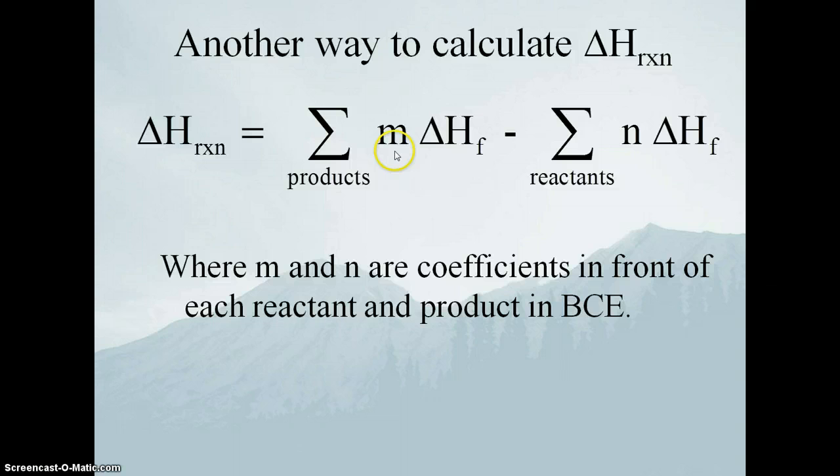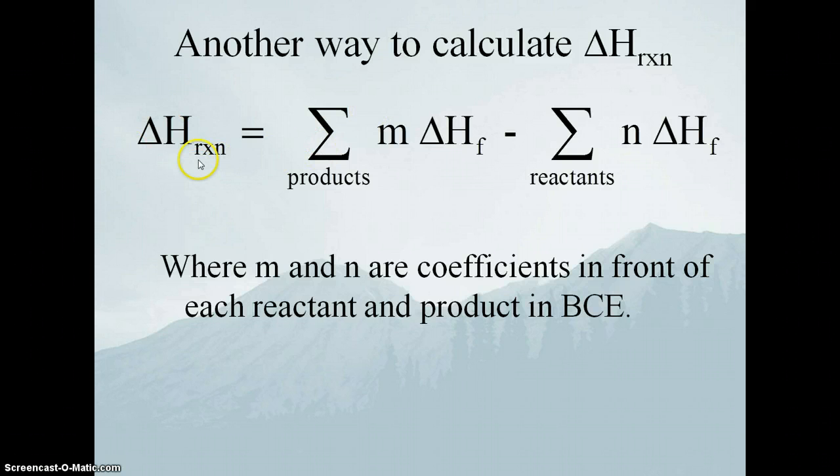So if I multiply that by m, which is the number in front, so if I had a 2 in my balanced chemical equation, I take that delta H of formation, multiply it by 2, because it's how much energy it takes to make 2 moles from elements in their standard state. And I add up all of the energies needed for the formation of all of my products. So if I have 3 moles of this and 2 moles of this and 1 mole of this, I add up all those delta H's of formation, and it's basically how much energy is associated with making all of my products from scratch, from elements in their standard state. That's what this whole first part is.